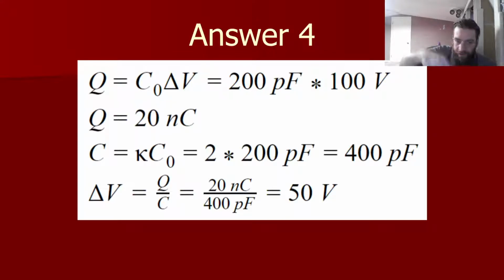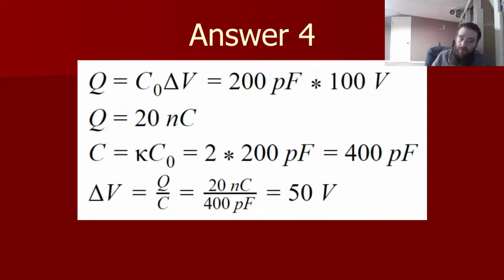But when you stick that Teflon in there, it's going to end up changing things. So in order to find the actual final voltage, you'd have to figure out how much charge it has on there. So that's the first step. Calculate the default charge. In this case, we know the capacitance is 200 picofarads. We know the voltage is 100 volts. So we multiply those and we get a charge of 20 nanocoulombs. Hopefully y'all are okay with me using nano and pico instead of times 10 to the 9th and times 10 to the negative 16th and all that.